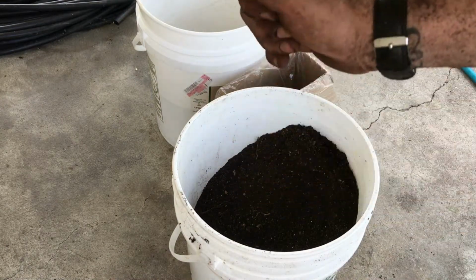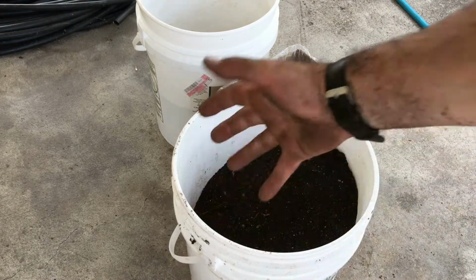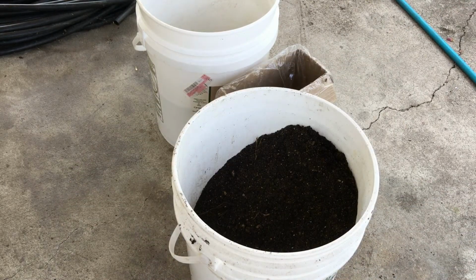Now what we'll do is we'll go prune those tomato plants and put this into the base of each one of them.